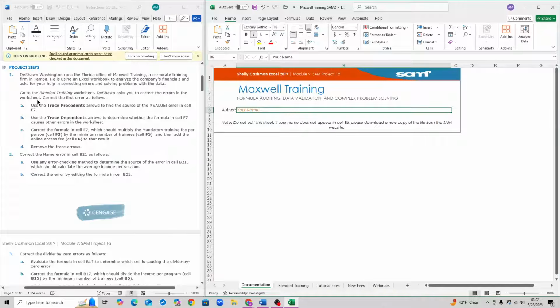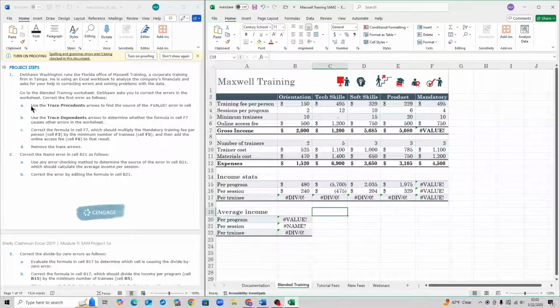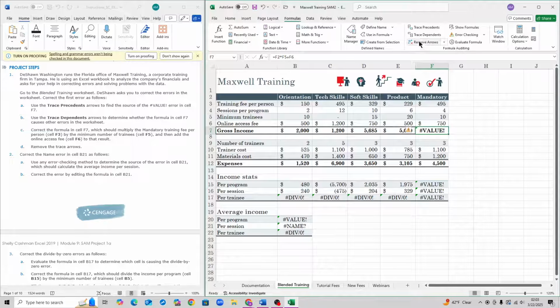So we're going to head over to the blended training worksheet. It says use trace precedents to find the source of the value error in cell F7. So F7 is here, and we have to use trace precedents. To do that, you go to Formulas and hit trace precedents up here, and it tells you where the error is coming from and what it's calculating.